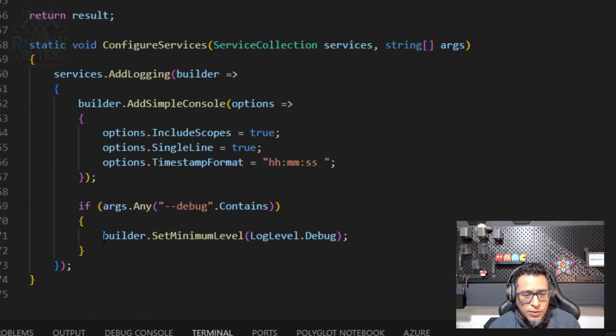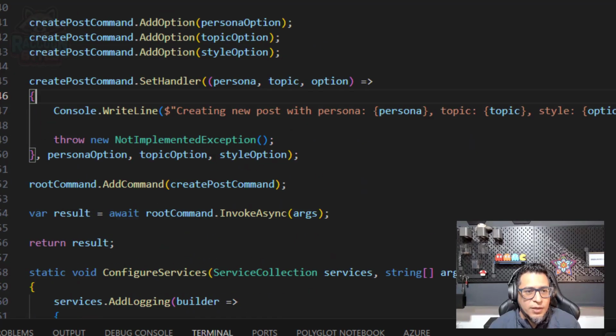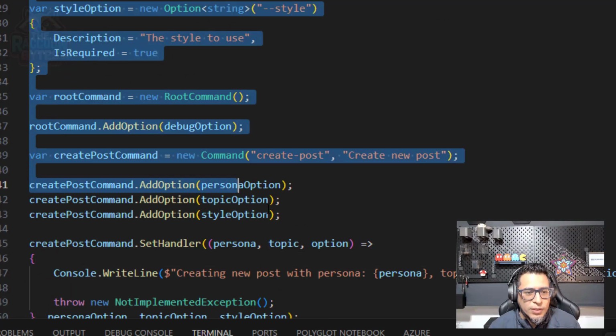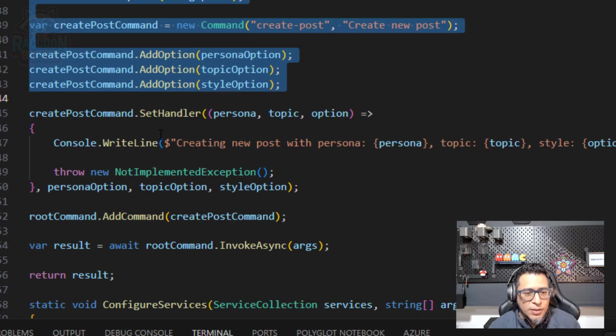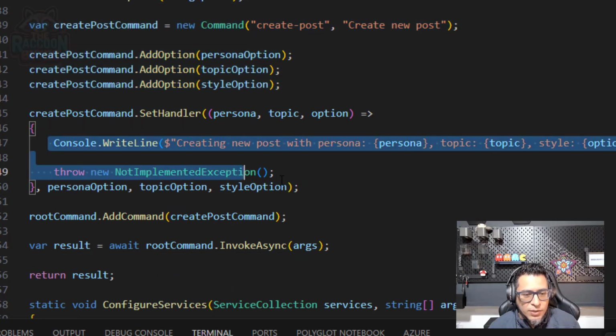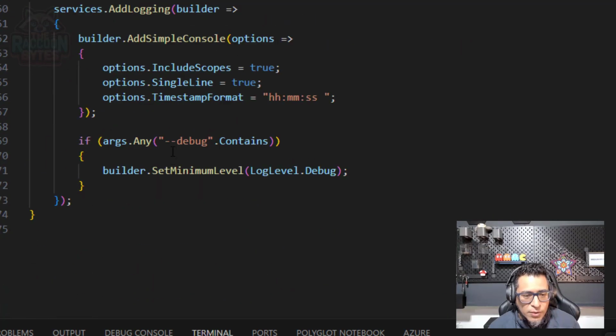So we could just set the minimum level here, but then if we have other services, like a connection to a database or something, where we also want to debug, we are not going to be able to do it, because this gets parsed until you get to the handler, right? Or if we want to add logging here that is debugging, we are not going to have it because it's up to here. So that's the workaround that Renato did.